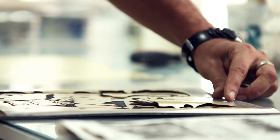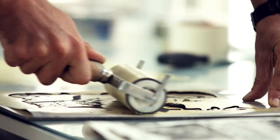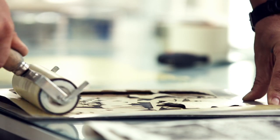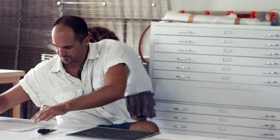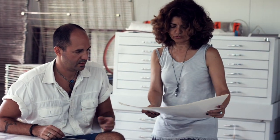For the printmaking method of my artwork, I choose linocut printing, which is a type of traditional relief printing. I am benefiting from the experiences of Aslı, an artist and an expert on printmaking, for the production of the first matrix.